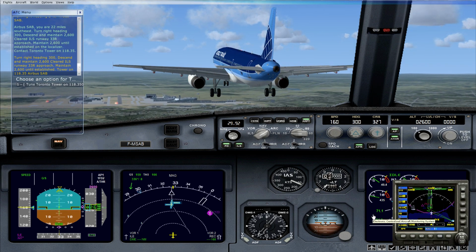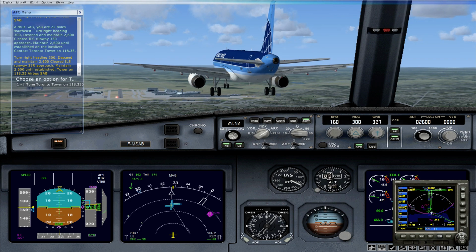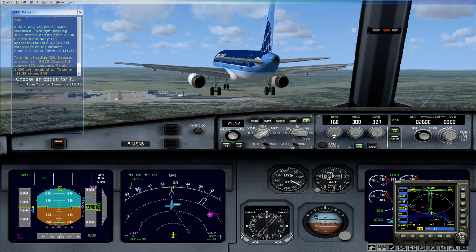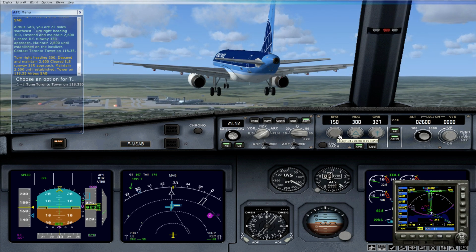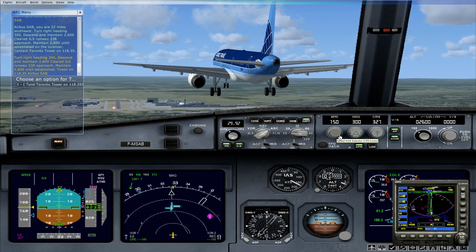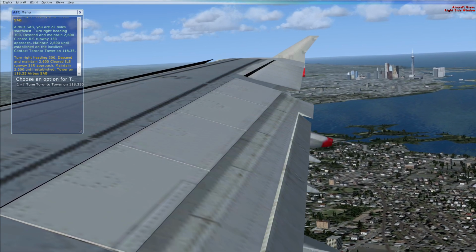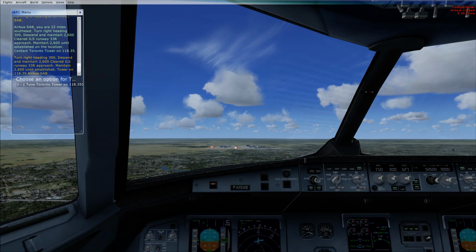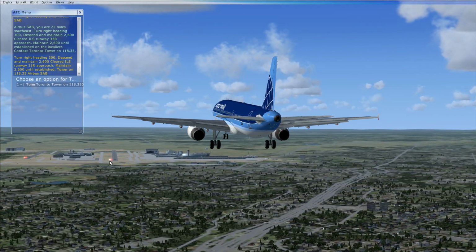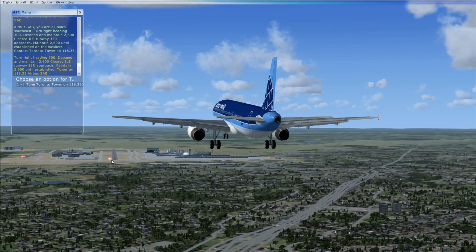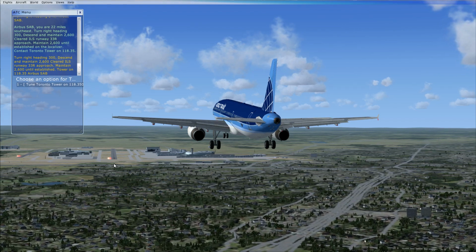There it goes right now. What I'm going to do now is reduce the speed to 150. And we're going to go outside and watch the plane land. So what you want to be able to see is the 2 white lights and the 2 red. It means we're right on track for that runway, 33 right.